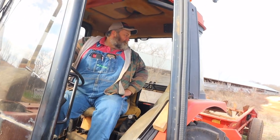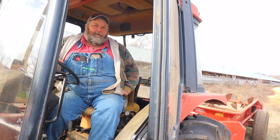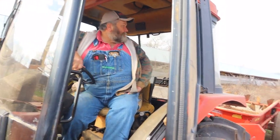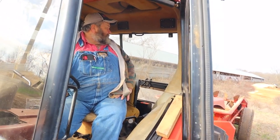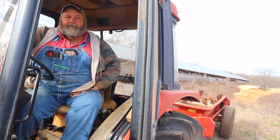So the idea here is you're gonna back down here every time like we were doing yesterday? Yep, you might want to take those two little sprouts down, and I think you can load me right here on the flat maybe. Okay. Sounds like a winner. So it might take me 10 minutes to push my way through so I can come from this side. Yeah. But we're really close to it. It's a little steeper on that side, and it's been years, but I was able once upon a time to drive around the pile on the south side, but it gets up close to that building and it's steep.